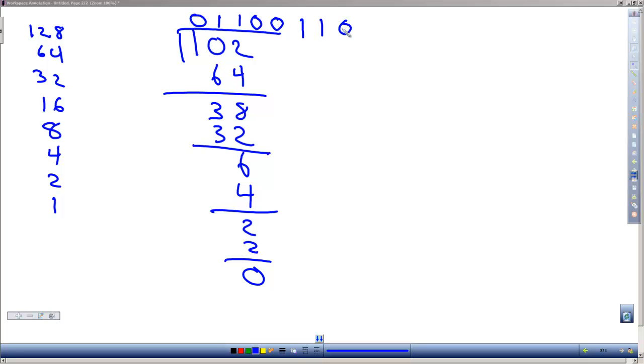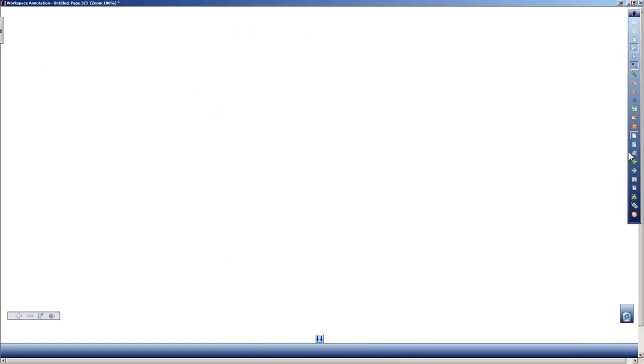Now, I wrote that leading 0. We normally do that if there are any leading zeros, because typically when we're dealing with binary numbers, we're dealing with them in groups of 8, so we tend to write all 8 numbers down. All right, let's do one more, and this time I'm not going to write that table down. Let's say we have 29.